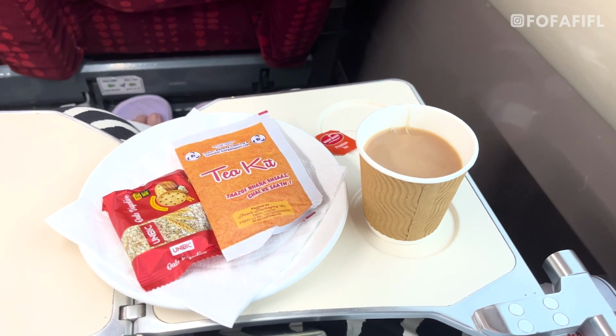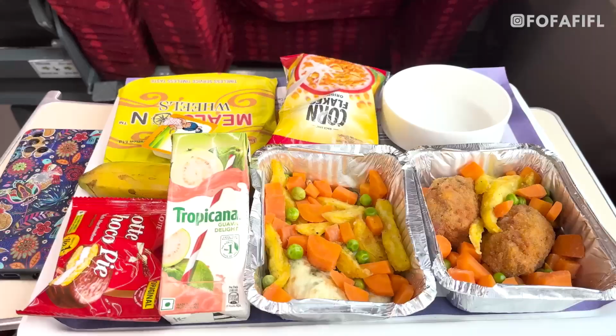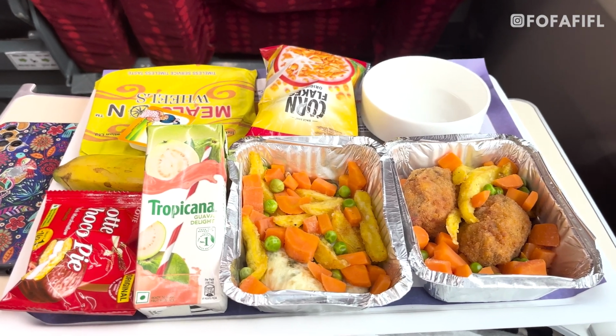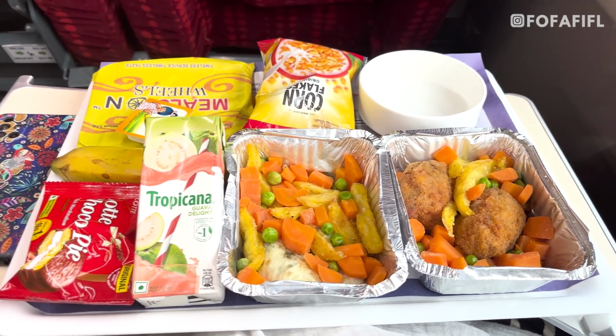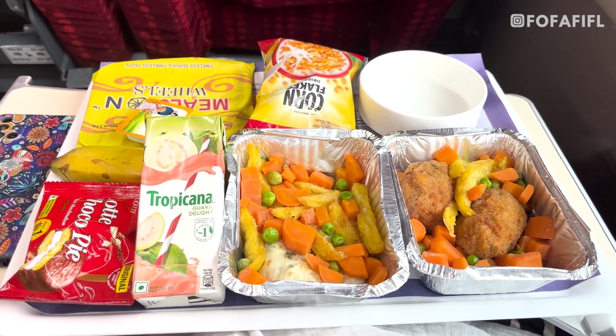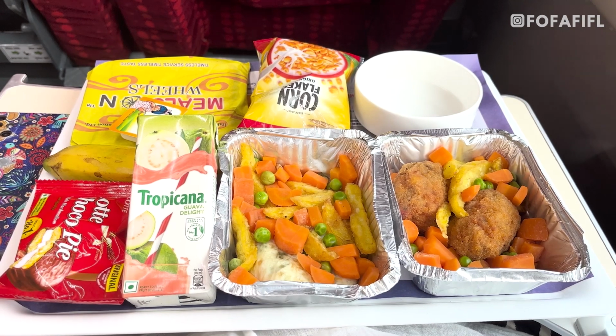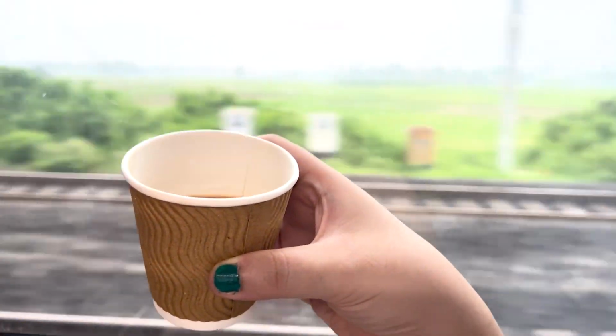So when you get up on the train, the first meal that they offer you is tea and biscuits. And after that comes the breakfast. The breakfast has quite a bit of a spread, such as bread, butter, jam. And if you're taking a veg breakfast meal, then they give you paneer and vegetable cutlet. And if you're taking a non-veg meal, they'll give you an omelette with some veggies. But other than that, the bread, butter, jam is the same. And you also get tea after the breakfast. And of course, there's stuff like cornflakes and juice along with the breakfast.